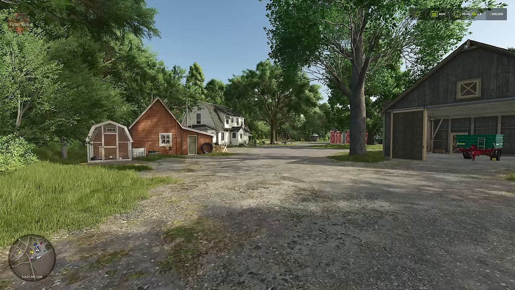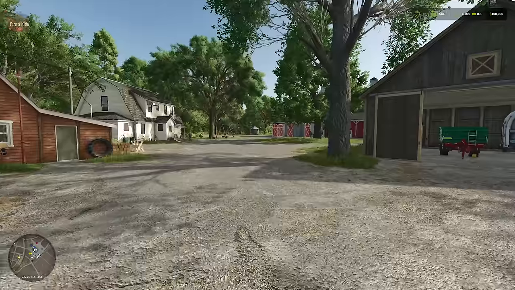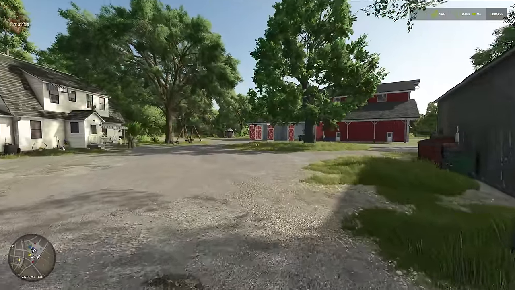But at any rate, Riverbend Springs. This is a Giants base map. So, as far as the map author, this is going to be Giants Software. This is a standard size map, so therefore it is 2 kilometers squared. This map has 6 different possible player farms on it.